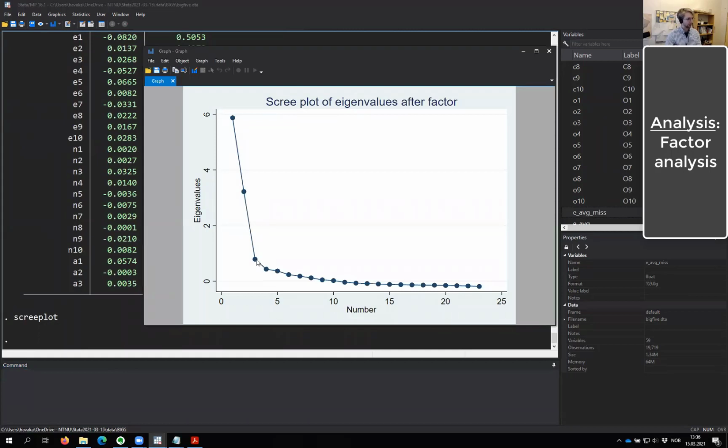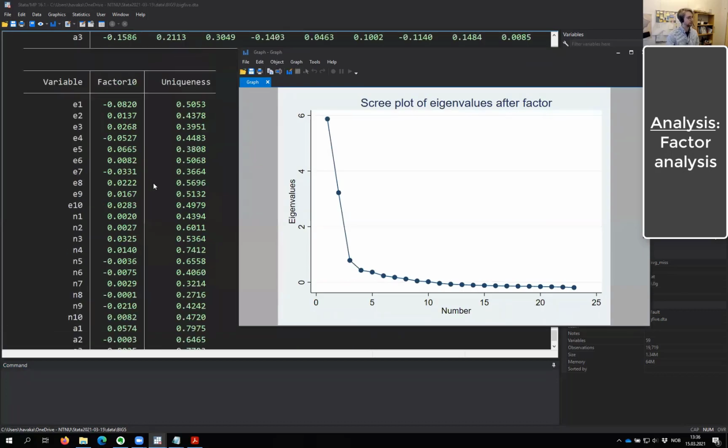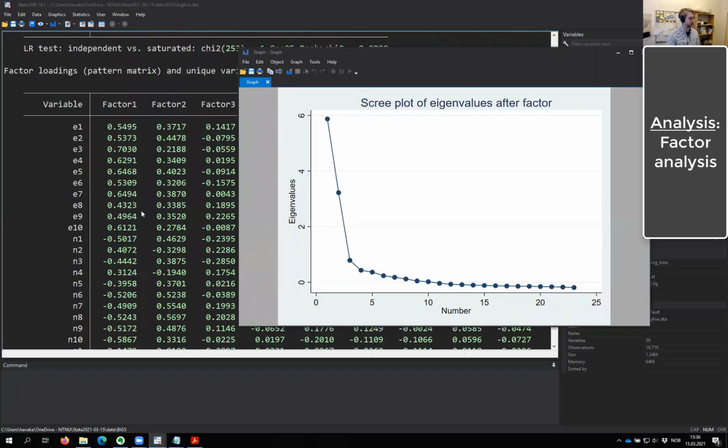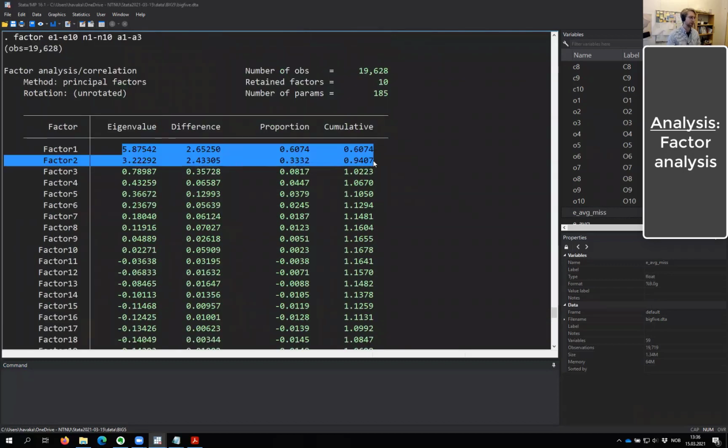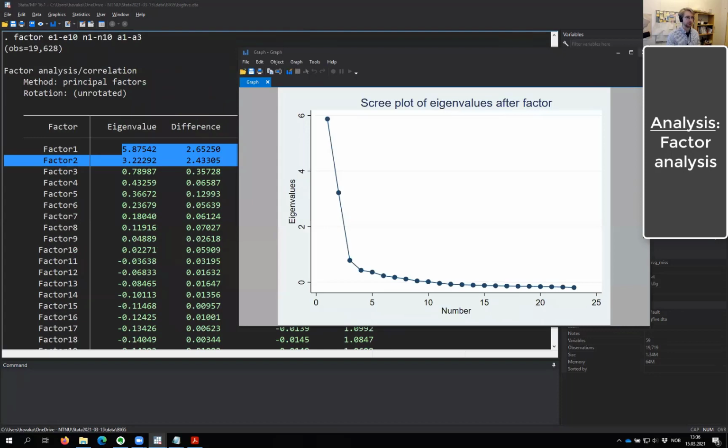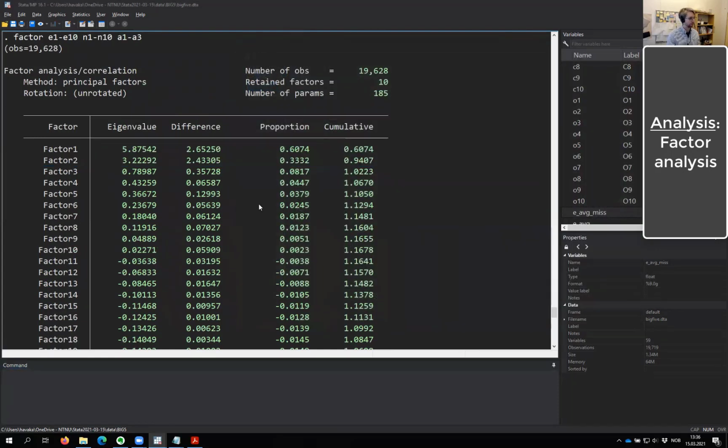Again, point of inflection is down here, indicating that the 2 factors before it should be extracted, i.e. the scree plot supports the notion that 2 factors should be extracted. Which is maybe strange because after all, we put 3 scales in there. So we would maybe expect 3 scales to come out, but I guess maybe the big 5 isn't as big as we thought.